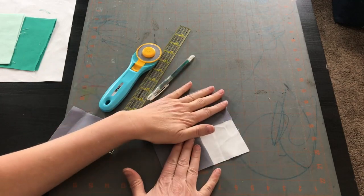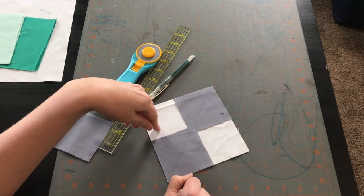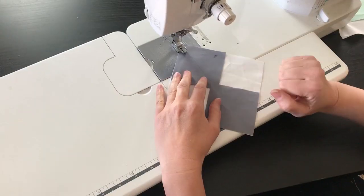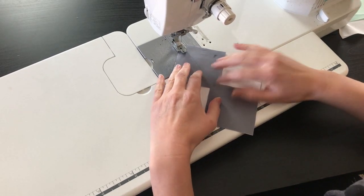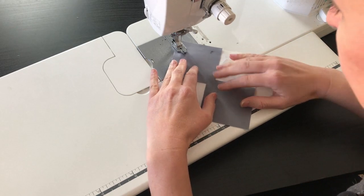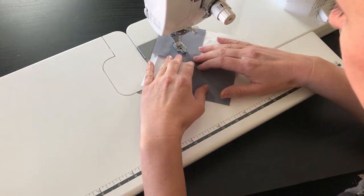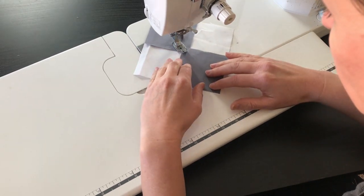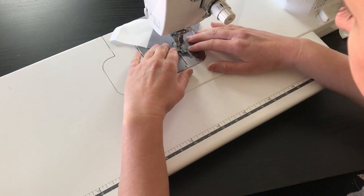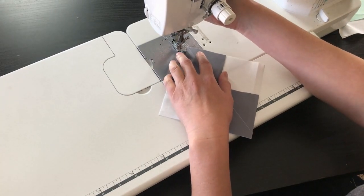If you need to make sure those don't fall off, you can stick a pin. If it gets too much bigger than this, I usually will stick a pin in both of those pieces just so that they stay in place while I'm sewing. So we're going to sew down one side with the 1/4 inch seam. And then when you get to the end, you can just pick it up and flip it around. You don't need to worry about stopping and trimming.